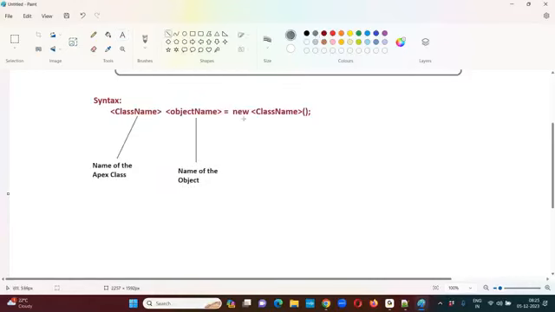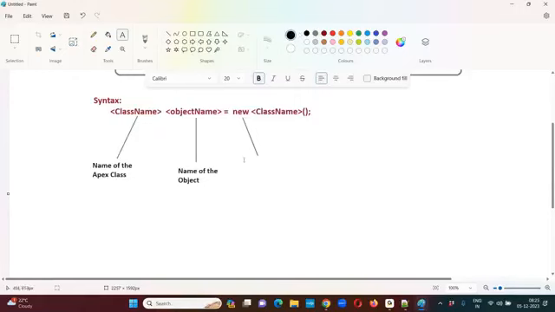Now, this new keyword is for what? Memory allocation, right? The memory allocation will be done by the new keyword. Let me explain. For example, let's take this particular part up to here. This looks like your data type name and then variable name, class name and object name here.